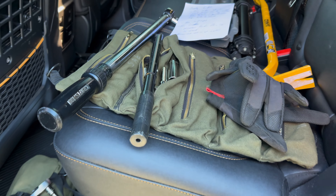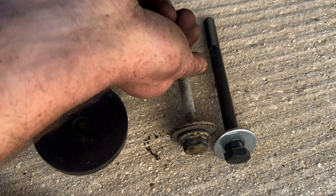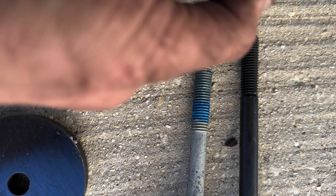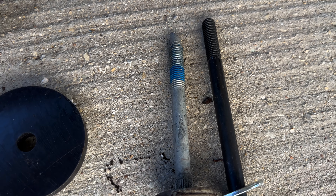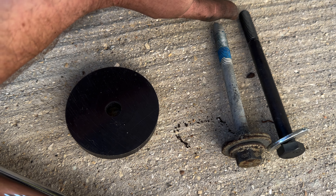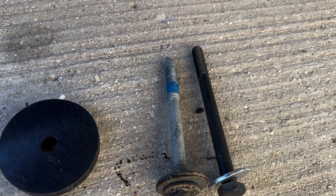I probably didn't have to use these longer bolts, but I decided to get them anyway. You can see there is a little bit of length difference — not a lot — but it has more thread. The guy on the Bronco6G forum told me to get this; he had a three-quarter-inch spacer and I only have a half-inch, so I could probably get by with the stock ones. There's no more than a half-inch difference, so I think we should be all right. I'll leave a part number below.